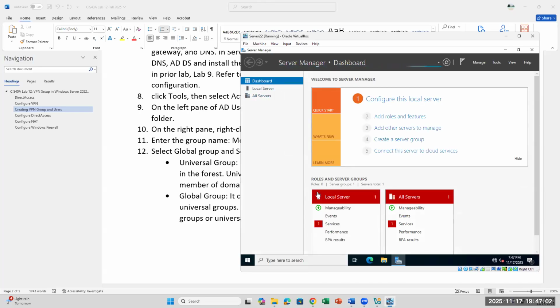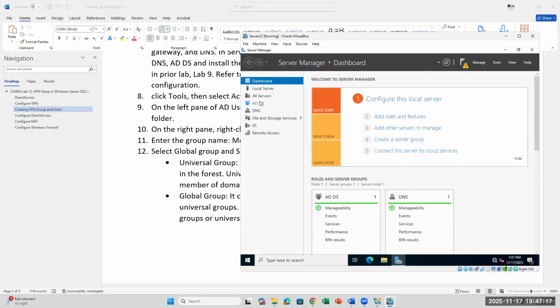It's gonna list your server roles and all of those things. Mine is still loading, that's why it's red and not listing. So you should see your roles here. If it's already there, then you have to configure it. If it's not, then you have to add it.